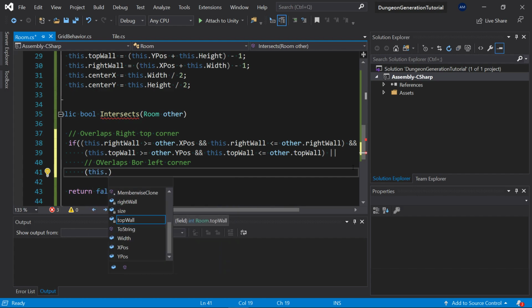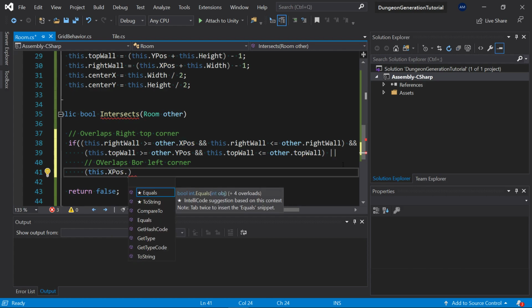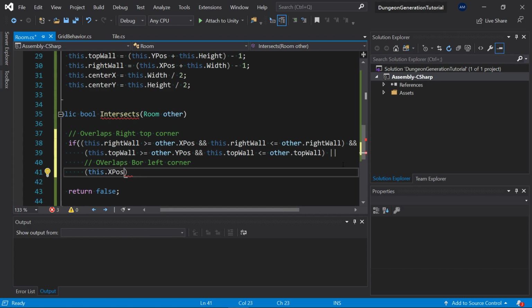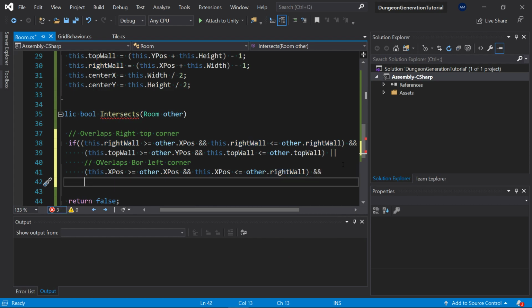This dot X position greater than or equal to the other's dot X position, and this dot X position less than or equal to the other's dot right wall, and this dot Y position.